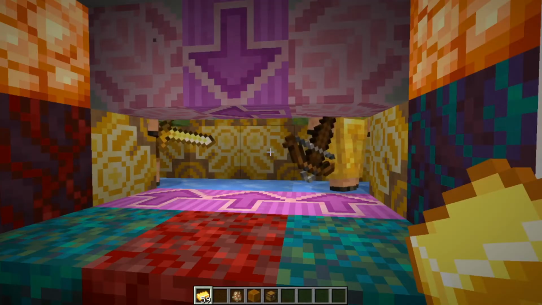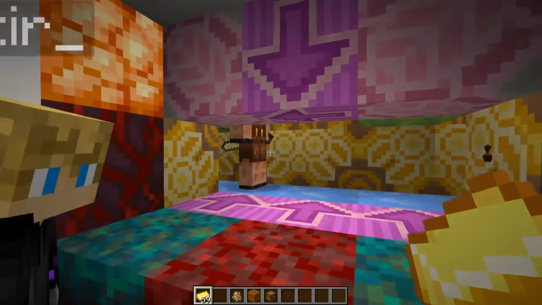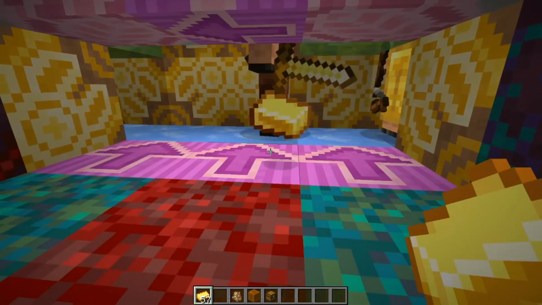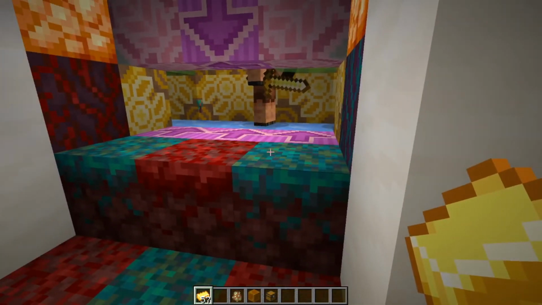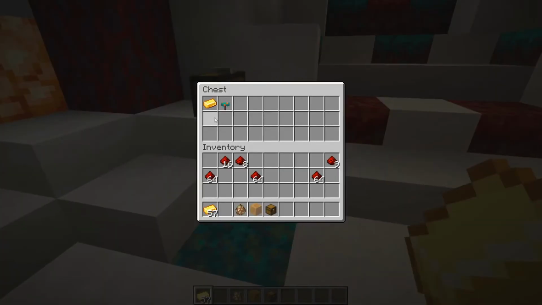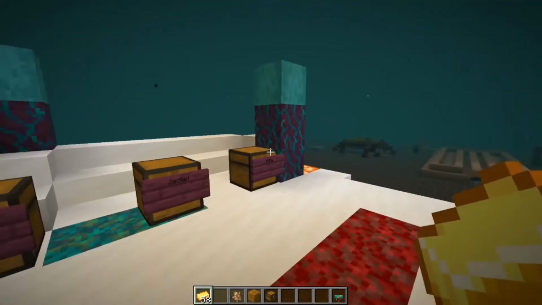Well, that could be a really good randomizer now, though. The piglins? Oh, yeah, that's true. You just feed them... Oh, that was too far. I don't know what I was thinking there. You feed them gold, they kick out, like, was it 15 different items? Yeah. So I got another warped fungi.